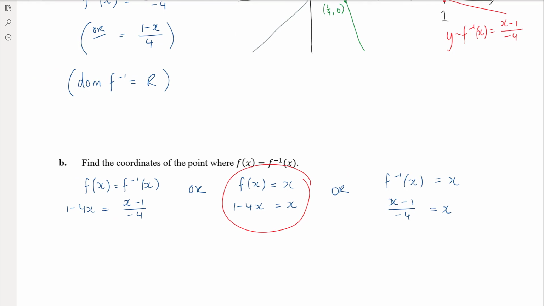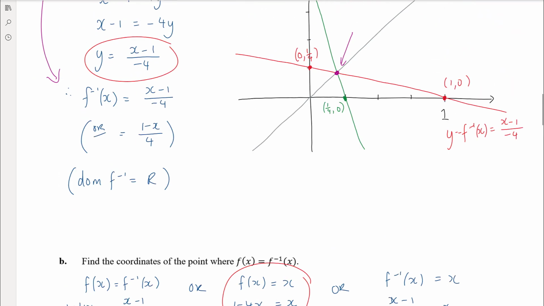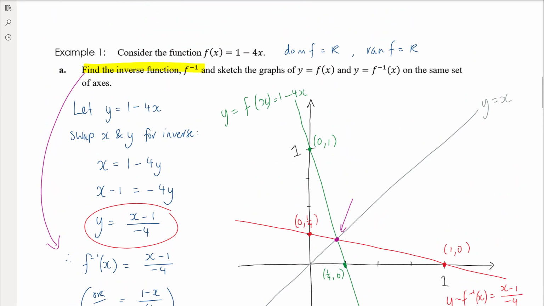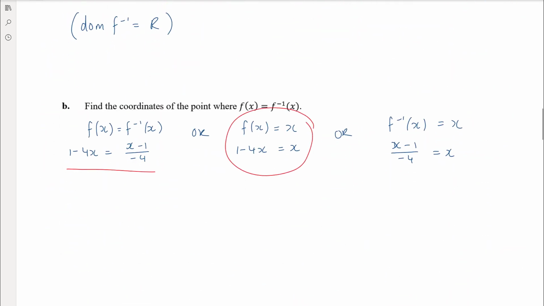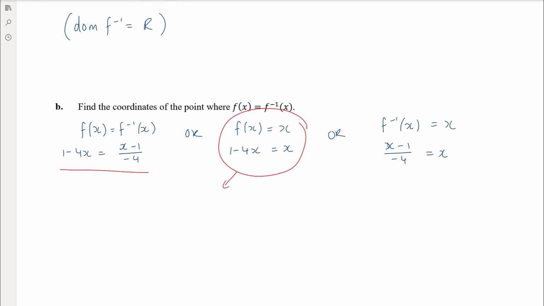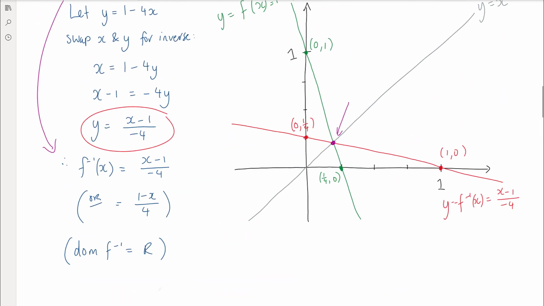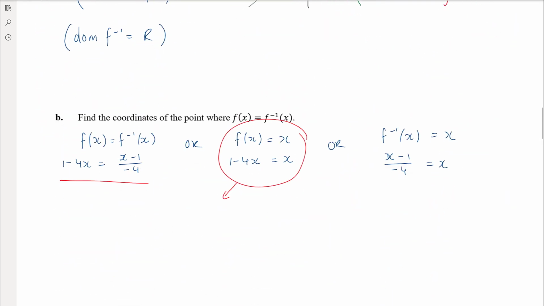Solving the original function equal to its inverse will always be a very complicated equation. And the second thing is it doesn't rely on any calculation that I've made. I was given f of x, make that equal to x, okay? So I'm not going to create any consequential errors by using my own inverse function, which perhaps I calculated incorrectly, okay? So I'm always going to go for solving the function equal to x, provided that the intersection point is on the line y equals x, and I can see that it is from my graph.